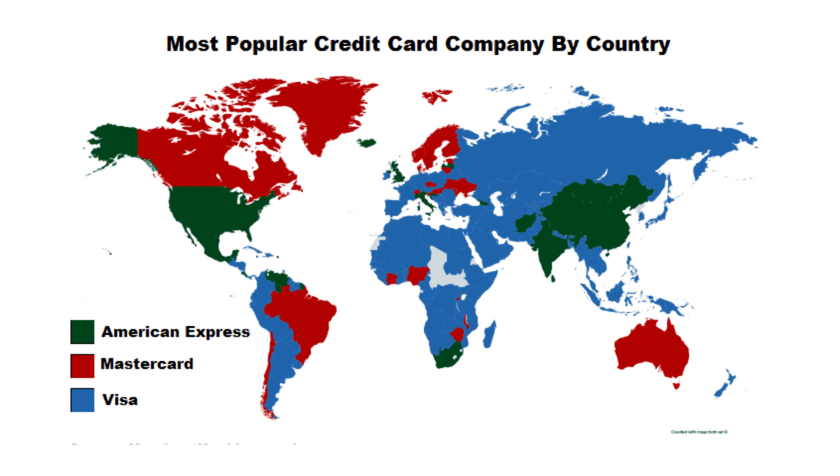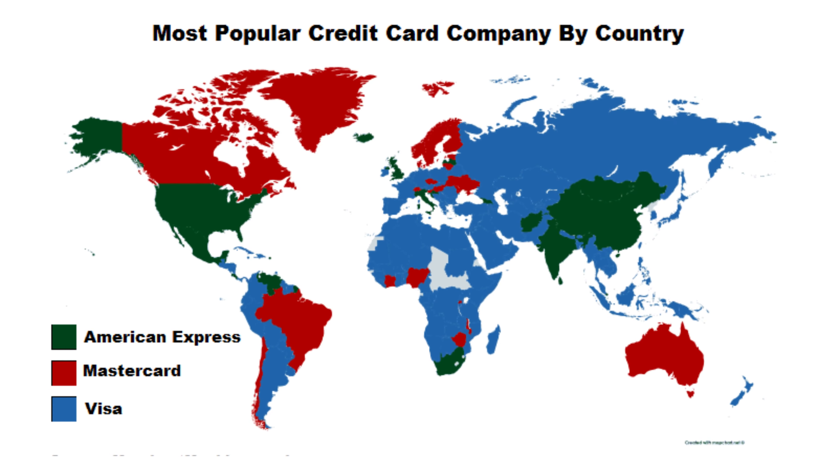On top of this, the card also doesn't charge any foreign transaction fees. If you're traveling a lot, this is usually a big hurdle with normal debit cards, which typically charge very high foreign transaction fees. So this is a great option if you tend to travel a lot. However, keep in mind that Amex is one of the more limited cards on the market compared to Visa or Mastercard, as it's not as widely accepted — especially around Europe and in Sweden, where many grocery stores and local retailers don't accept Amex due to the fees they charge retailers.